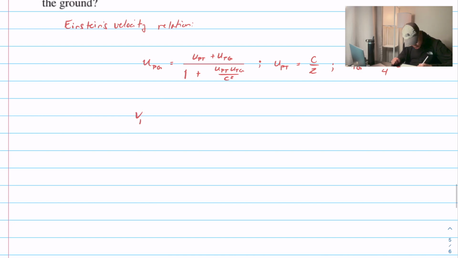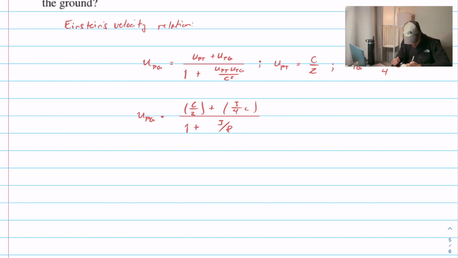So then if we write out the different terms, we have c over 2 plus 3/4 c, and we have 1 plus. Now, let's keep in mind that because we're multiplying these two velocities and both of them have a c term in it, the c squared in the denominator will cancel out. And so what we'll end up with is 3/8. So just checking my math here, we have 1/2 multiplied by 3/4, and that gets you 3/8.